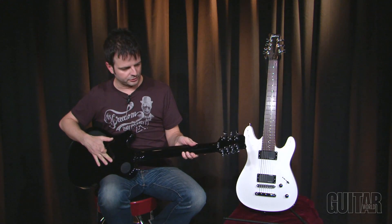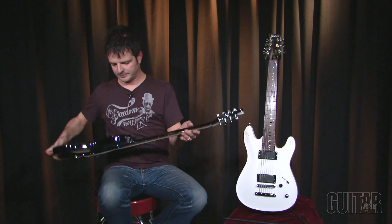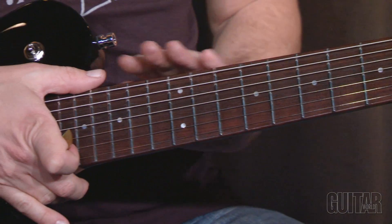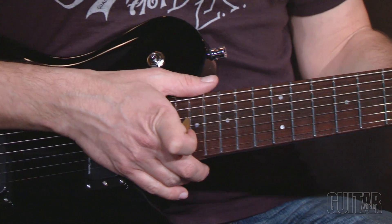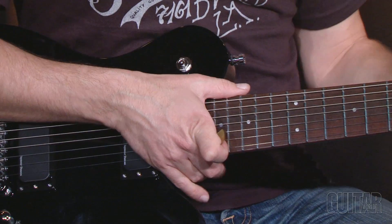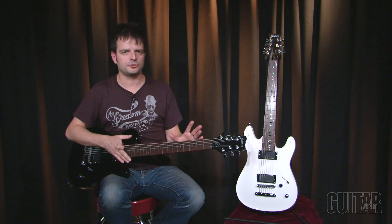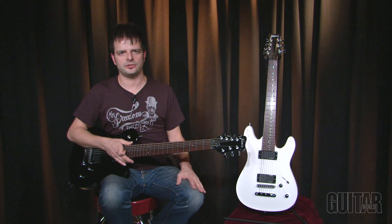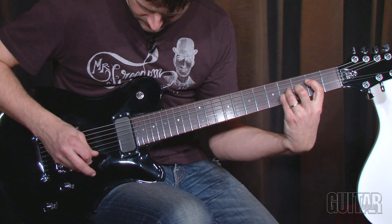There's a rosewood neck on a mahogany body and a mahogany neck. This particular guitar is a set neck, and the best part about it is this guitar is set up with a PLEC machine. The PLEC machine offers perfect intonation and perfectly dressed frets, so the playability on this guitar is as easy as it comes.